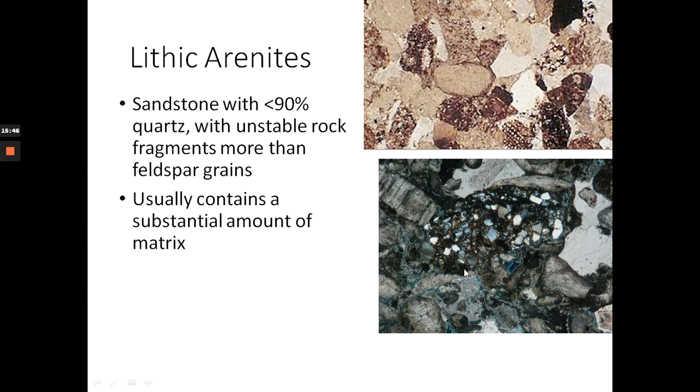So notice here you have a siltstone grain inside your poorly sorted sand here, with quartz also associated with quartz and feldspar. Right? Lithic arenites tend to have a substantial amount of matrix. But be careful when looking at these lithic arenites. You think you are looking at matrix, but a lot of the time it's not really matrix. It's actually rock fragments, maybe shale or siltstone, right? It's just that the boundaries are not clear under thin section, or the rock fragments have been crushed, because they are relatively soft compared to quartz. Okay. So, but it's better to show you that under the microscope.